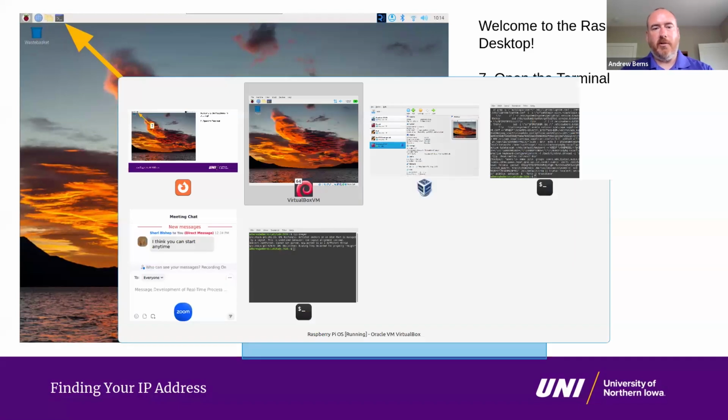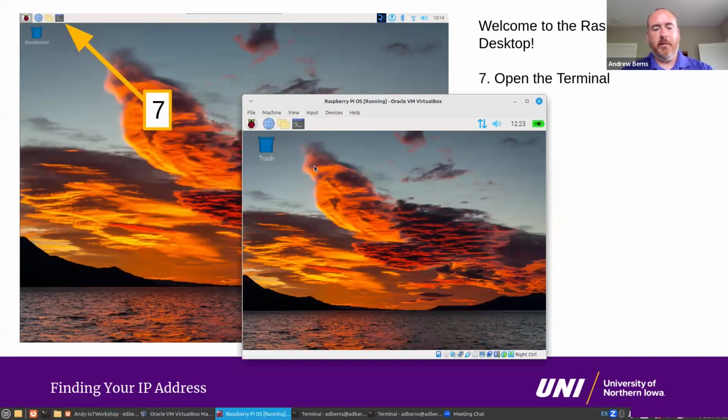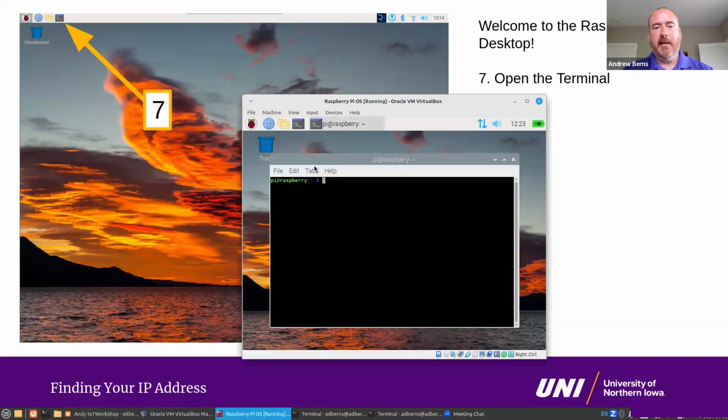So I'll show that here. Control, Alt, T, and then it pops up the terminal for you. So if you don't have a wireless mouse keyboard combo, that's okay. The only thing we're going to do here is get the IP address of our Raspberry Pi so that we can connect to it with our other device.